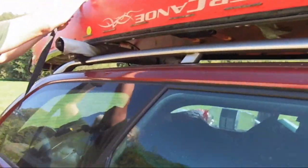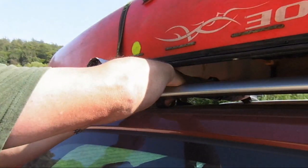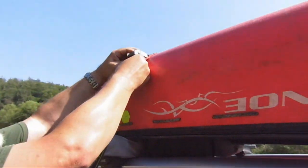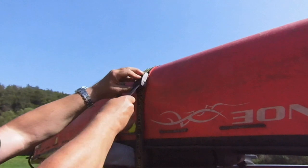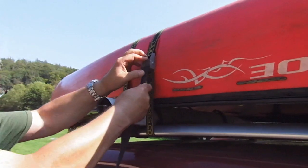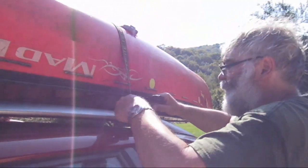On the driver's side, I take the strap under the rail, back up over the roof bar and down under the rail again. Canoe tight to the roof rail and uses up some of the excess strap. I've then not got as much of it to tie up when the canoe is secured. Front strap going on in the same way.